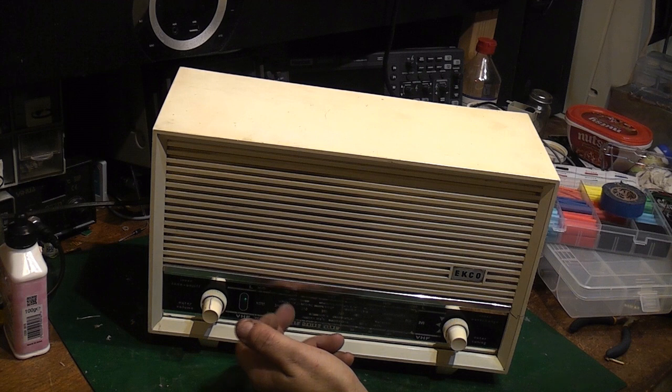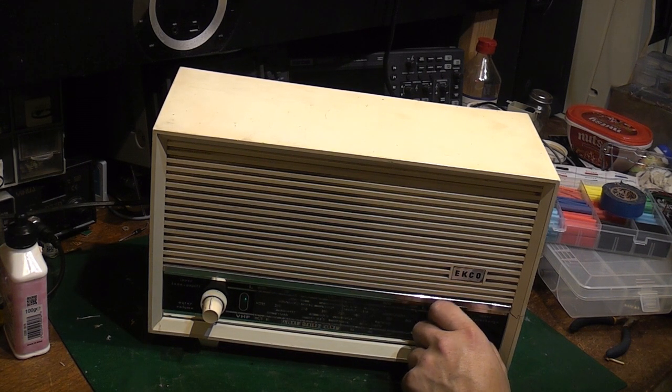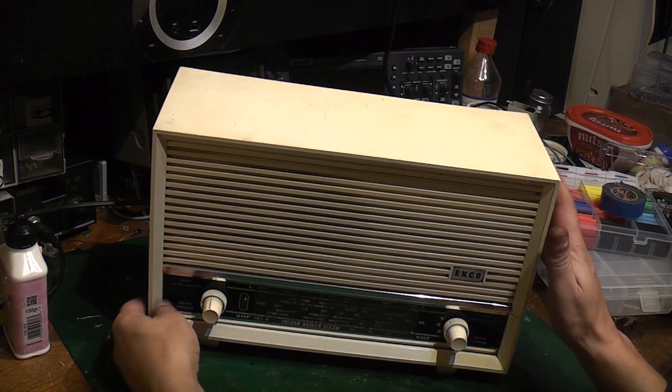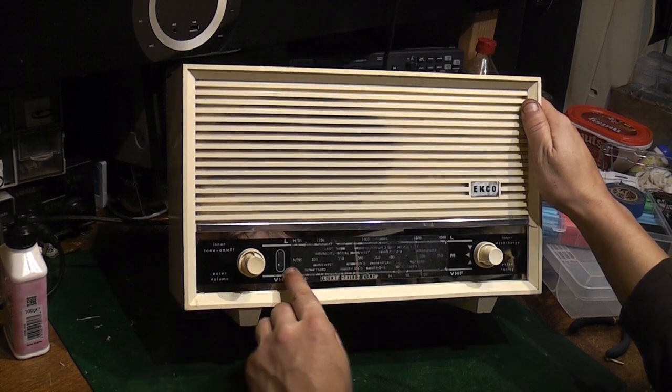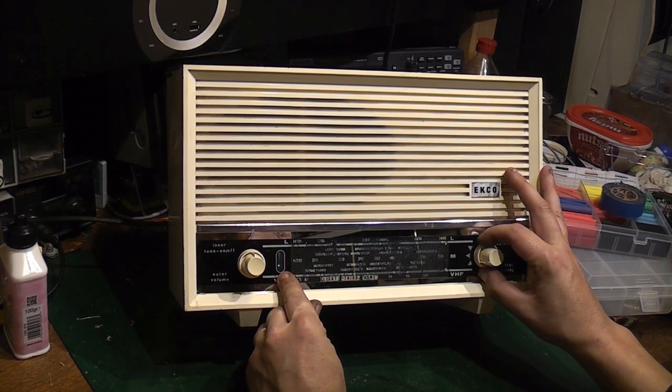Basically, it's only going to get used on radios 2, 3 and 4. That's quite nice, that. Even the little magic eye tuning indicator there's working.